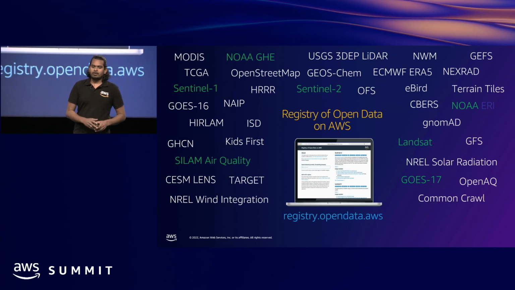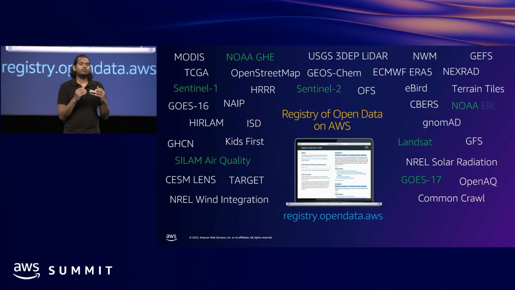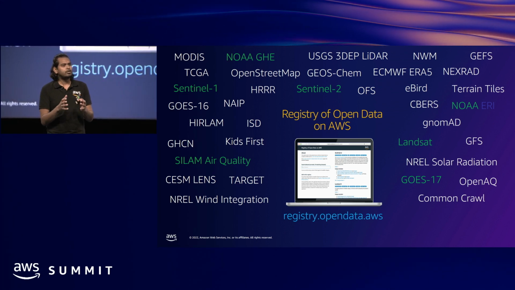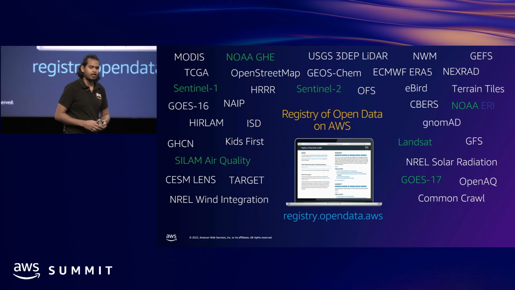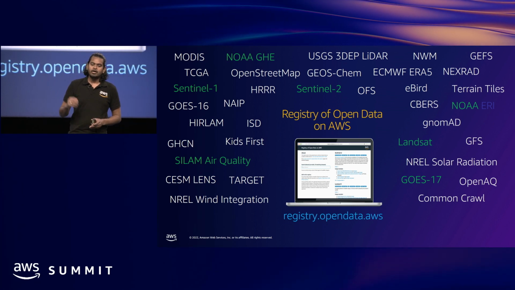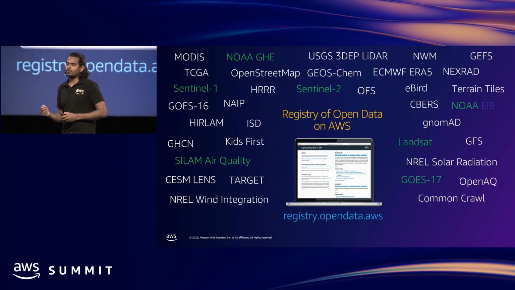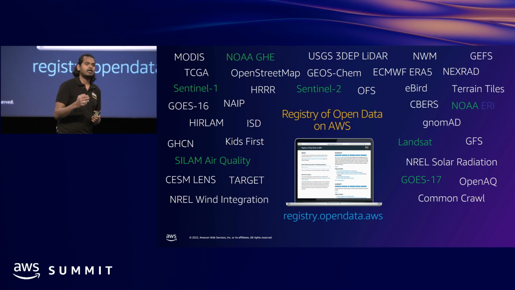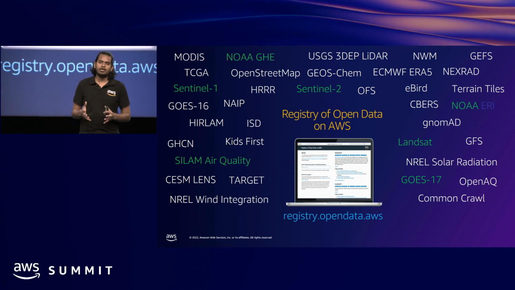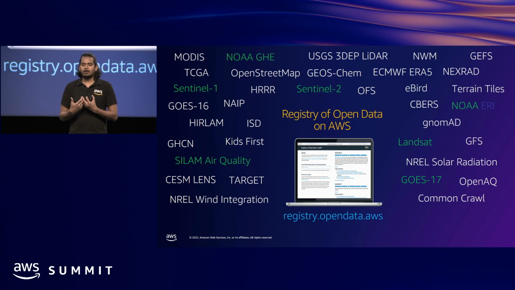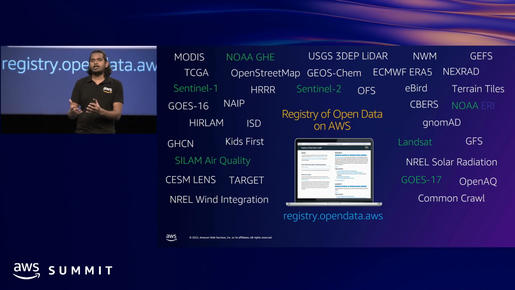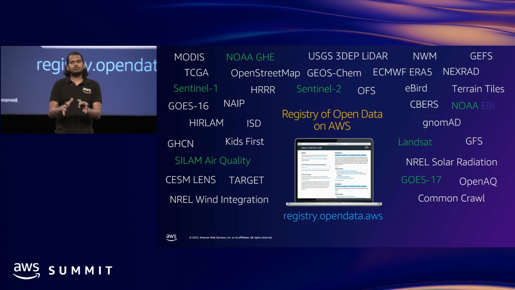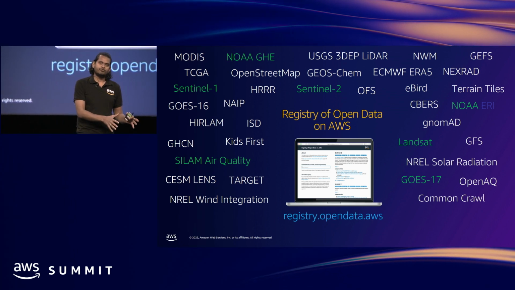So zooming in, I want to focus on a few key services that allow you to get started right away. And we will also be looking at these services in the demo that Ankita will present in a while. The very first service is Registry of Open Data. This is powered by Amazon S3, and it has over 300 public data sets that you can subscribe to, that you can get directly into your AWS account. And there is no storage cost here. AWS takes care of the storage cost.